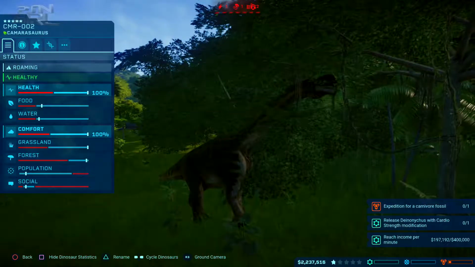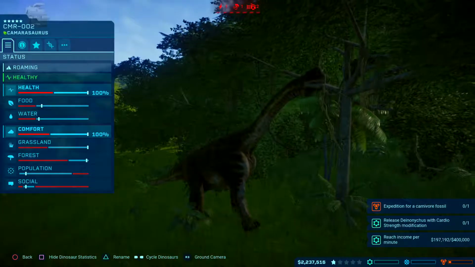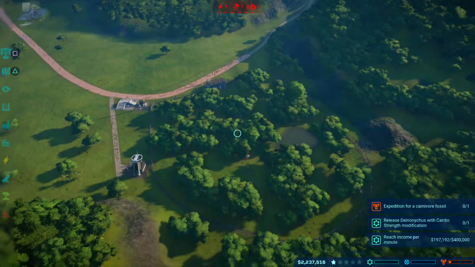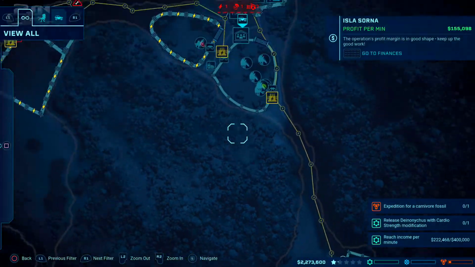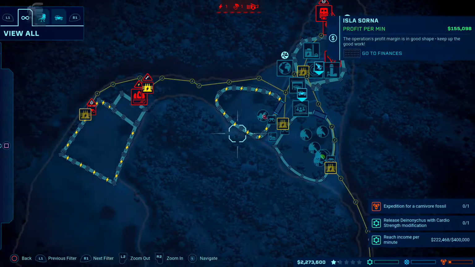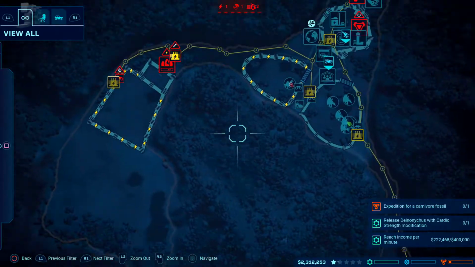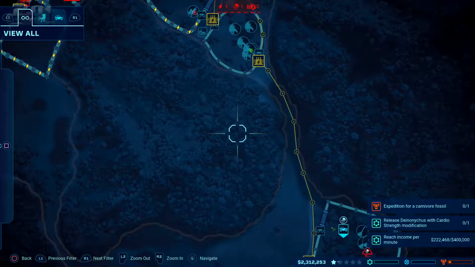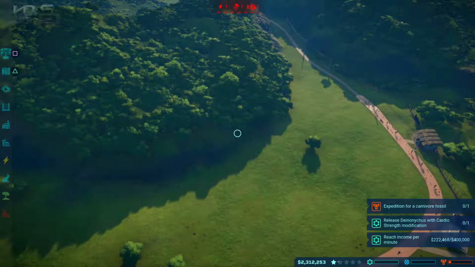Dang. He's so stocky. Definitely love their forest though. This will definitely be good for a Brontosaurus paddock. All right, what else is broken? I don't see anything else broken. What needs power? Oh, maybe it's just because we're short on power. I don't know. Good question.